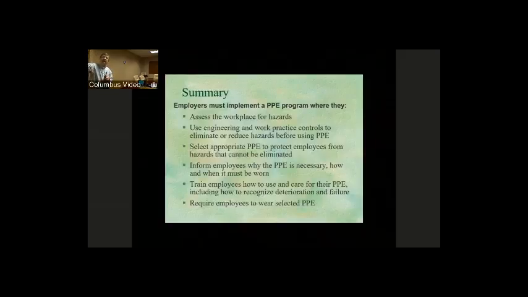And then this one here, where required, we have to make it mandatory. That means if we walk out into the plant and the sign on the door says mandatory eye protection beyond this point, everybody's going to have to wear their eye protection. That is required. If OSHA walks in and they see that and they do the evaluation and they say mandatory eye protection and they walk out there, that fine can be up to $12,400. So that's going to be a pretty stiff fine. And if they see multiple violations, they can cite us for each one of those violations.